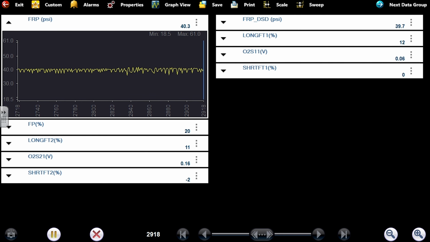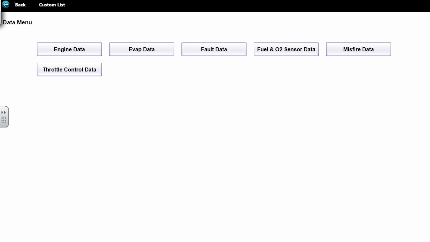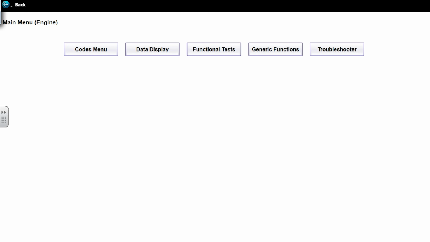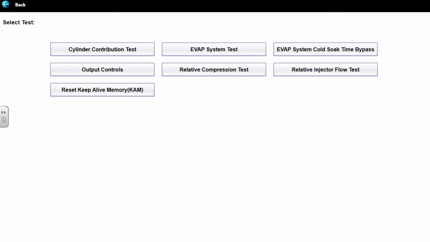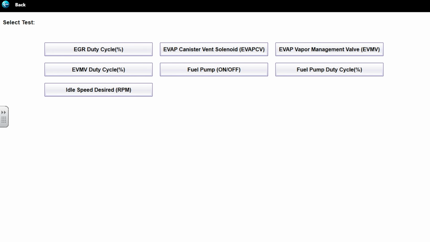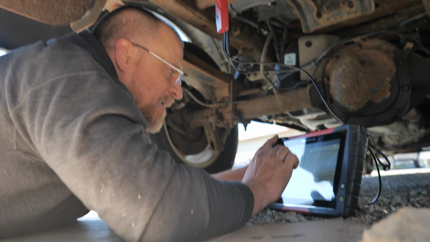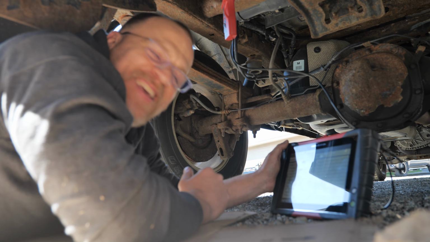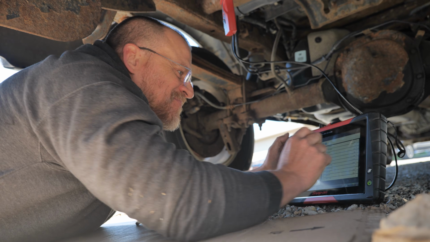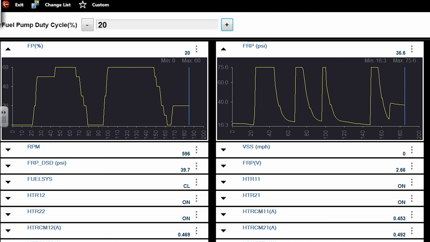Scan tool, let's see what is offered to us in the form of fuel pump on and off, and duty cycle. Sweet. Wait, this thing's not acting right. Some of these bidirectional tests, I can't put all of my eggs in one basket. Yeah. So let's look at these two guys.